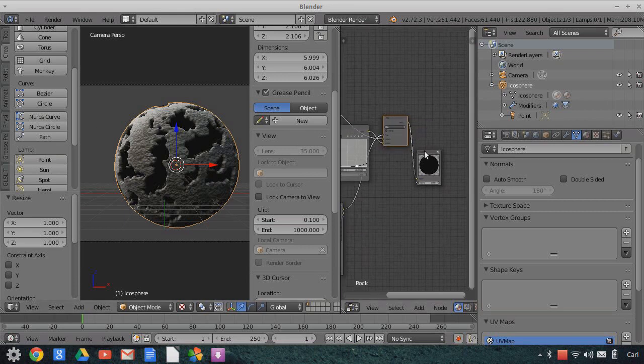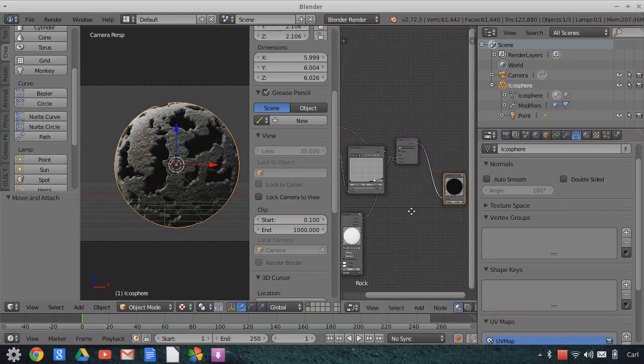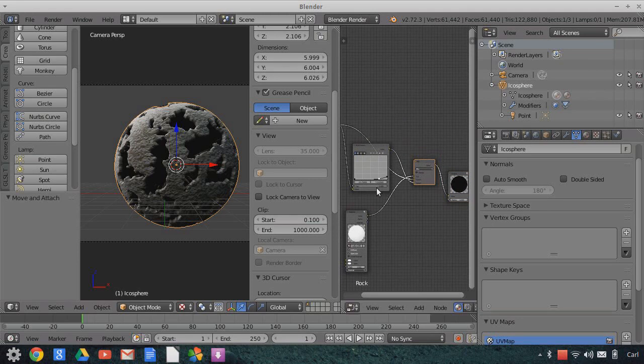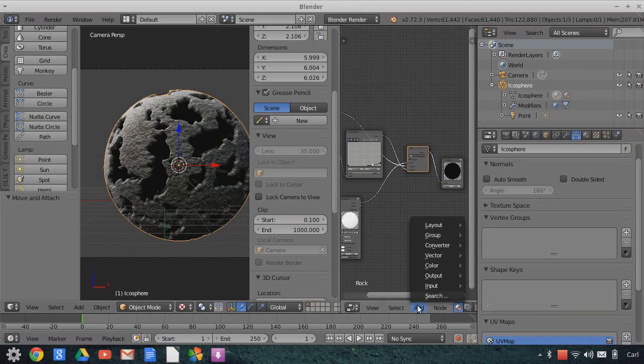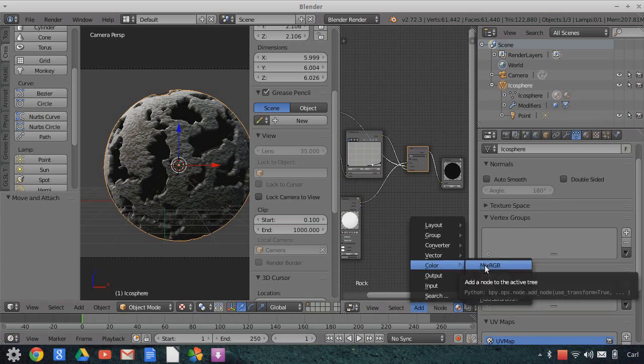And maybe let's add a color to our light mask. Actually, let's add an RGB curve to it.